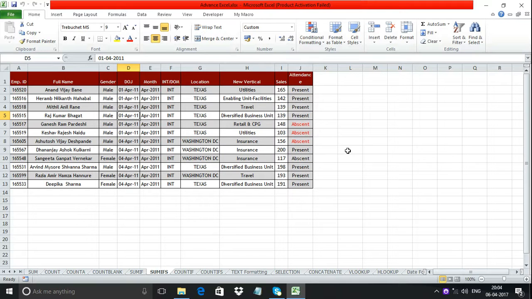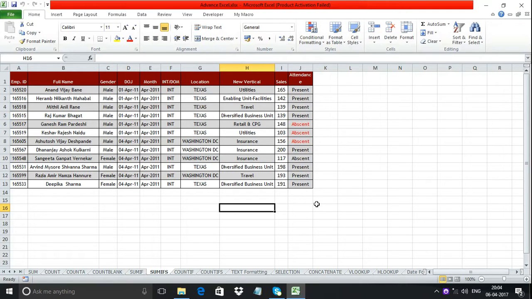But from the version of 2010, on the users' requirement, Microsoft has included a new formula, that is SUMIFS. As you can see, this formula itself says SUMIFS means multiple criteria, more than one criteria. So let's see how both formulas work.